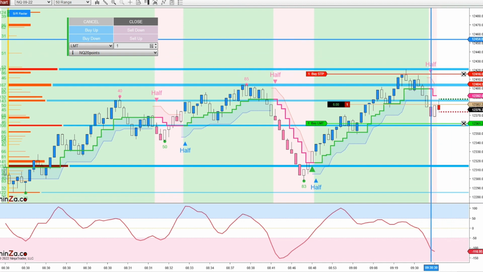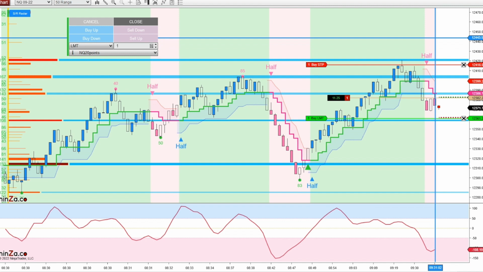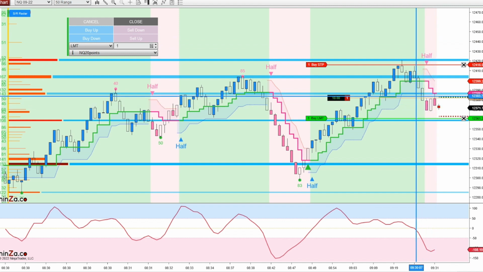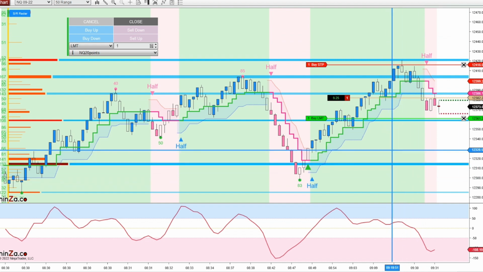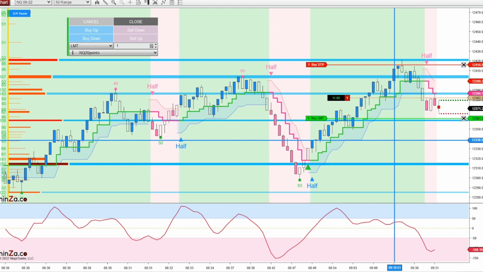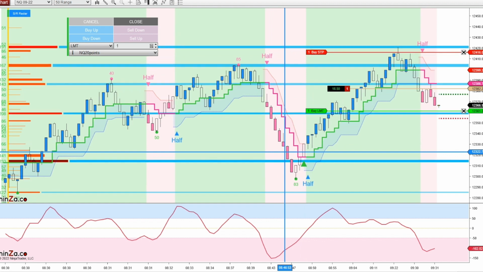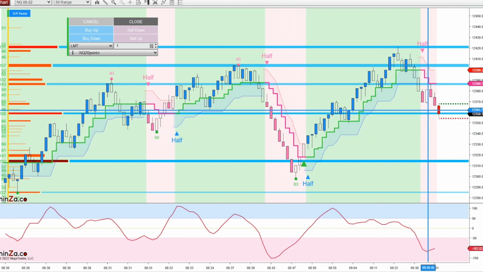So things are looking good. We had a Half Trend Pro signal print. The background's pink. We're getting these pink painted bars. Hopefully we'll get filled for our 20-point target there. All right, we got filled right there.